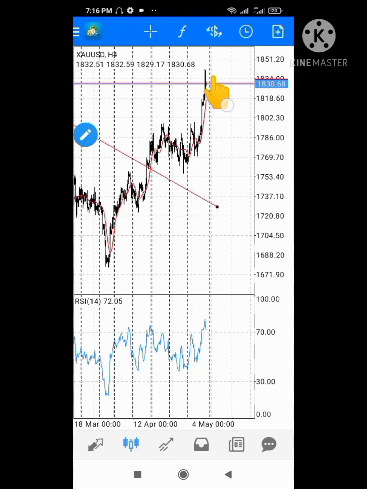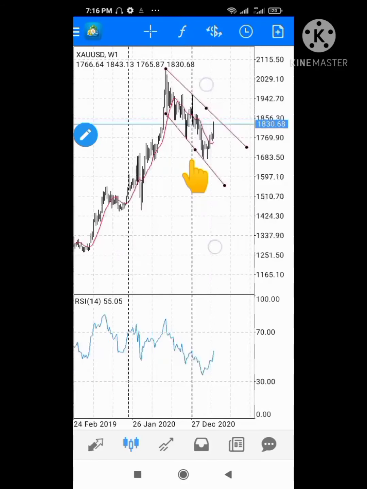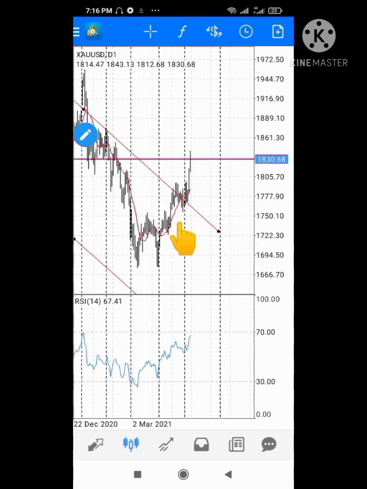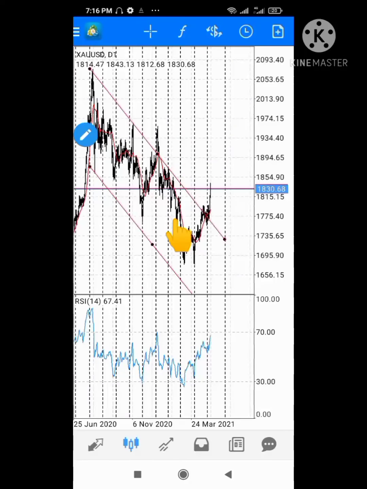So it may bounce off within this place before it breaks above, but for you to see it, you have to switch to the weekly time frame to observe what is going to happen here. That is just our thought process. I'm still going to watch what happens as the day passes by. But for now, we are expecting it to still push up more on gold. That is my perspective for gold.